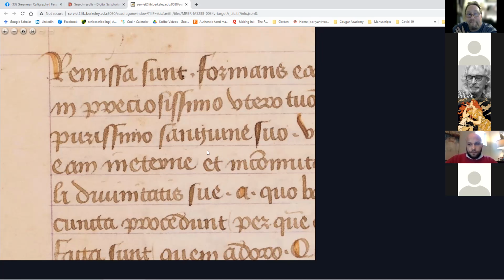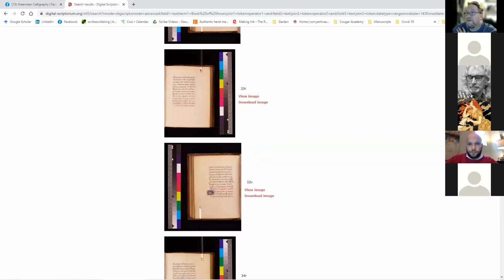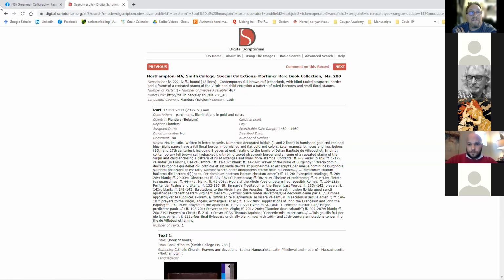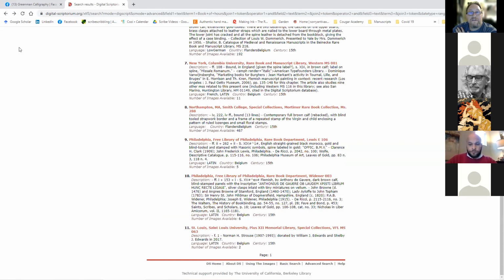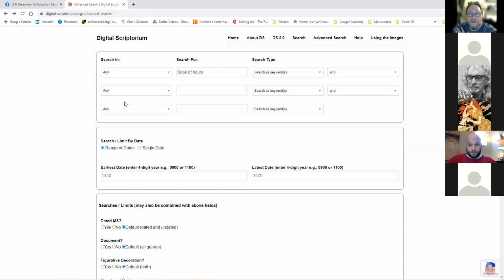Why don't we go a bit earlier in time? I'm happy to do that. And that means we come back out of our search all the way out. If we want to avoid the Gothic hands, how about looking for Carolingian? All right, so 800 to 1100.